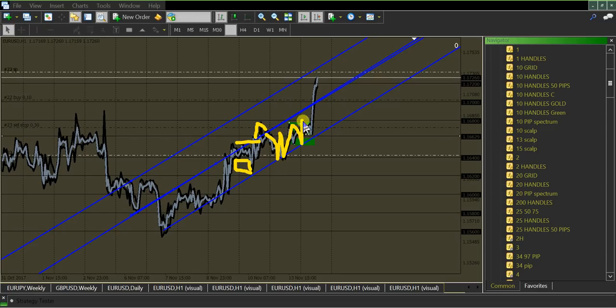Let's go stop hunting. One guy was saying in the comments, unless he's being sarcastic, I can kind of read what people are thinking: yeah, nobody makes money in Forex because of these moves. Well, you don't understand what's going on there, right? That should be painfully obvious. This is going on all the time. This is a 1 hour chart, and this is 1 day from here to here. So this is the easiest, biggest money-making chart with the lowest amount of work.